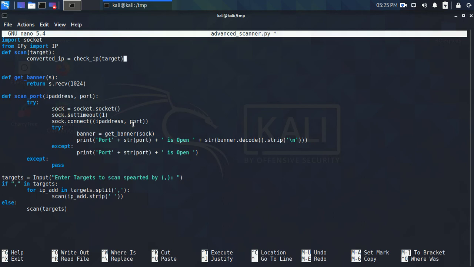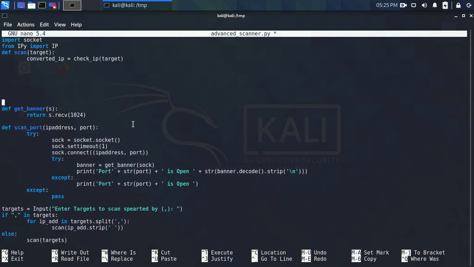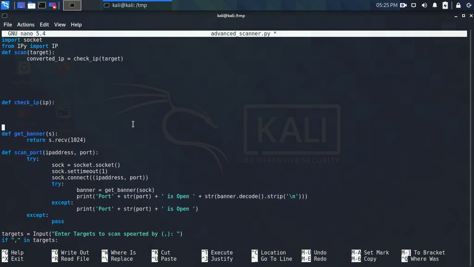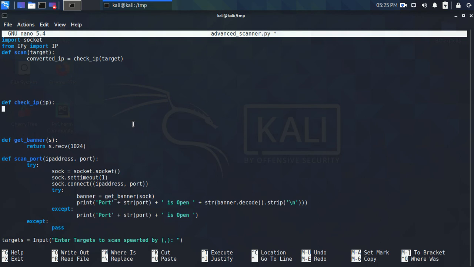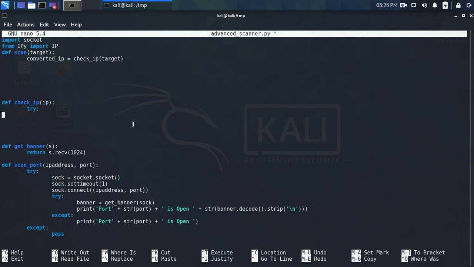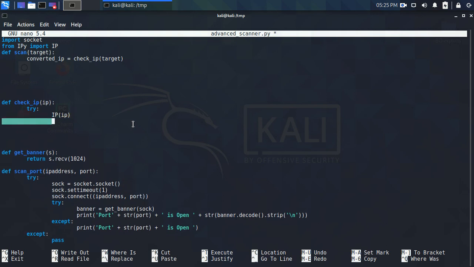Right? So before we do that, I'm going to define a function here called check IP. And what do we give here? We give IP, right? So within that function, we are going to try: first take the IP and return IP.